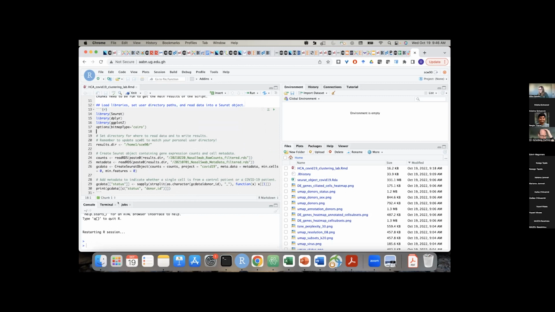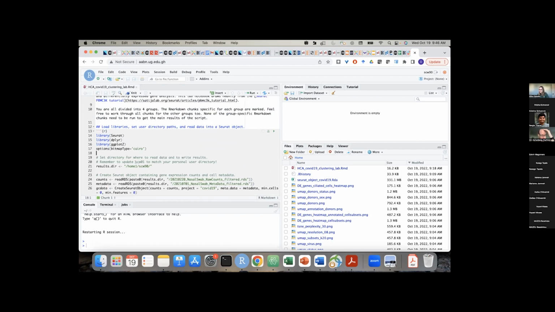And while I have all of your attention, let me just remind you that you're going to want to change this home directory. So line 21. I'm user SCW90, and you can find that really easily if you forgot your number. It's the same as before. You're normally in the console, click terminal, and that number there, SCW90, is the one you want here. So if you were number 1, you just want to put a 1 there, and if you're 5, you put a 5, or 6, you put a 6 there.